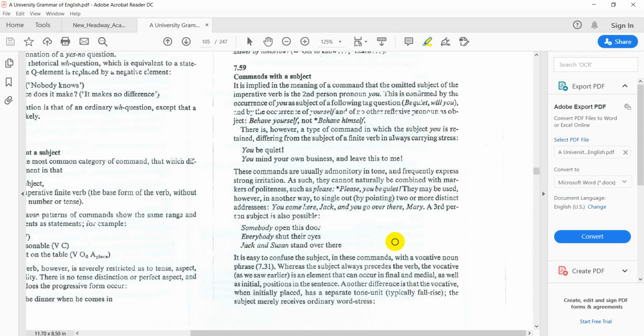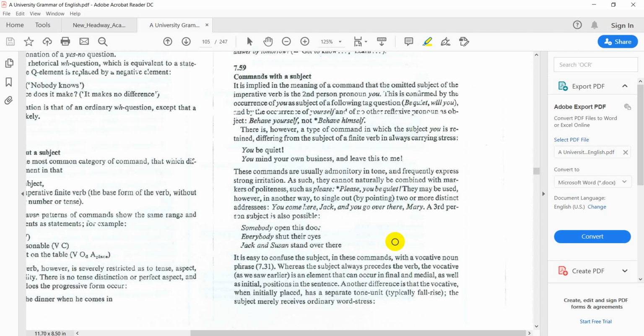Okay. One might ask a question. How can I distinguish this from the vocative? Because as you know, with the vocative also, we might have a subject, a name, the form of the vocative. We might say, "Jack, play with me." So I'm calling Jack here, right? What is the difference between a command with the subject and the vocative? The difference is that the vocative form usually takes different positions, either initially, medially, or finally. But with a command with a subject, we usually take the position of a subject, because it is a command with a subject. This is one thing.